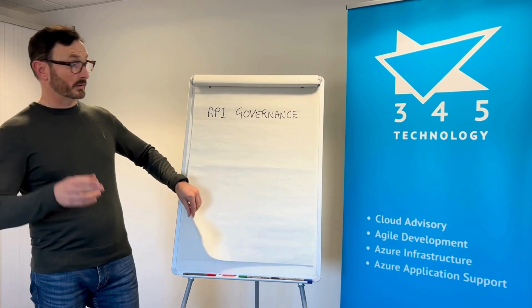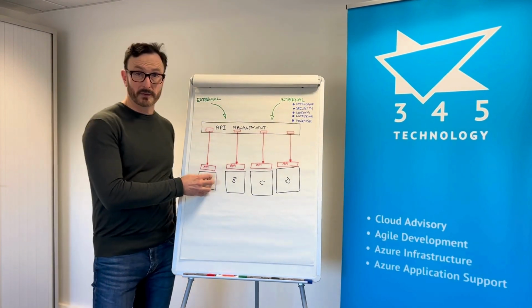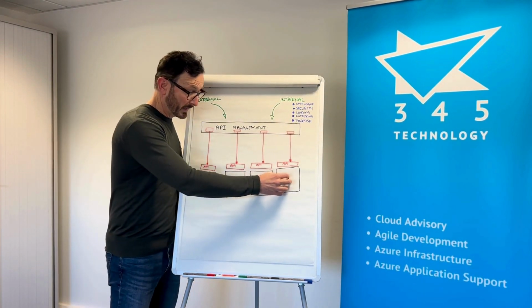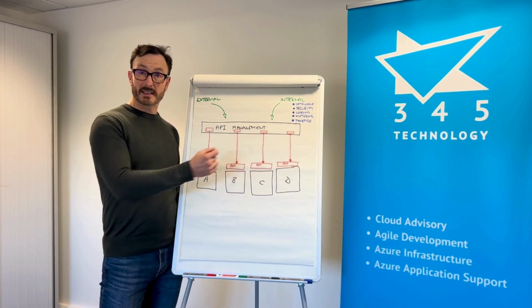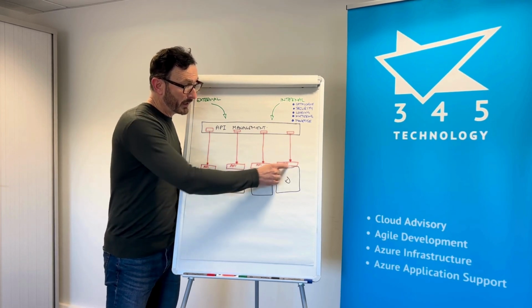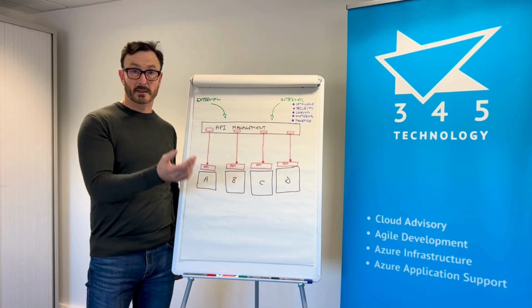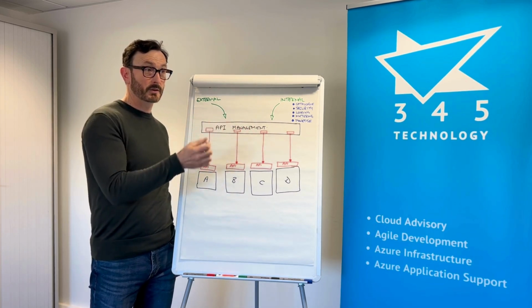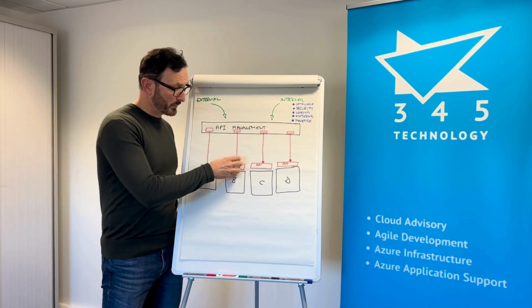What does that look like? Well, imagine you've got a load of different computer systems. In my fictional enterprise here, they're called A, B, C and D. And each of these has got an API in it, and that allows someone else to go and connect to it and talk to it. It could be to tell it to do something, or it could be to go and extract data. But we've got a number of APIs there.